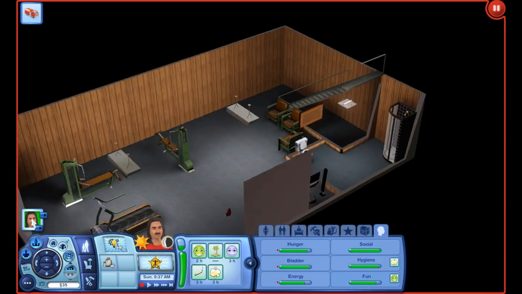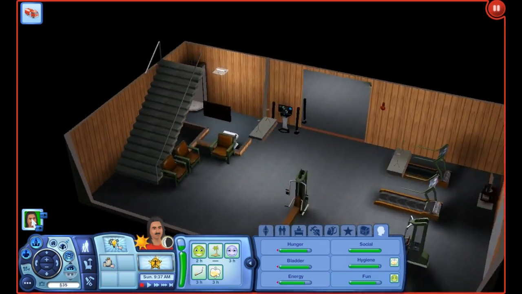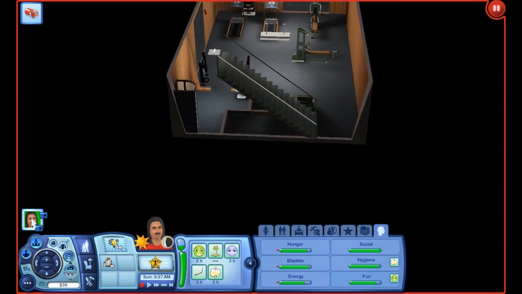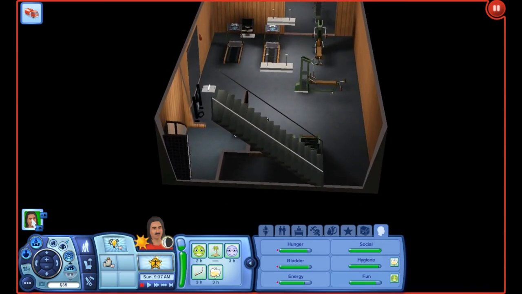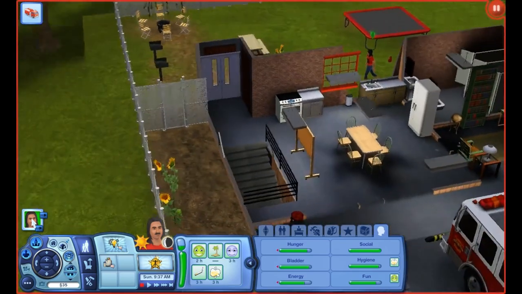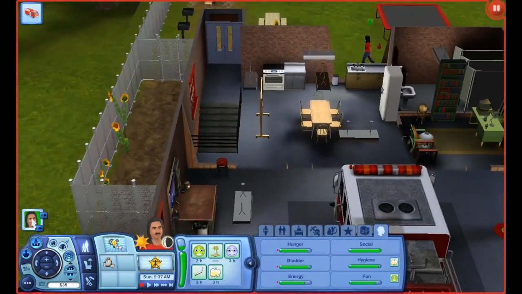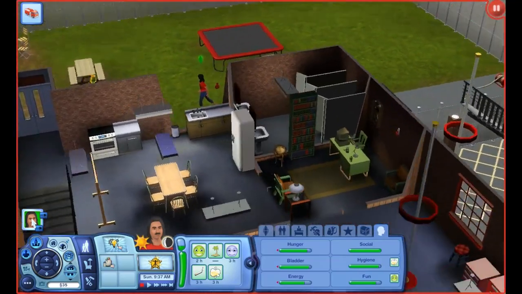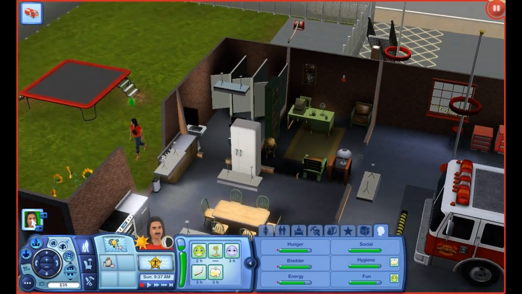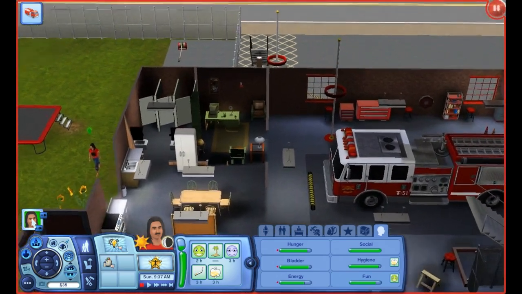It looks like we have, yep, workout equipment, showers, a bathroom, a stereo. So you can do quite a bit here. There's quite a lot that you can do. I'm not sure if this place has an inventing table or not, but at least there's a few things that you can do. Maybe get a handiness skill up. It looks like there's a computer right there. Yeah, there's a computer right there, so you can actually write some books and stuff should you wish.